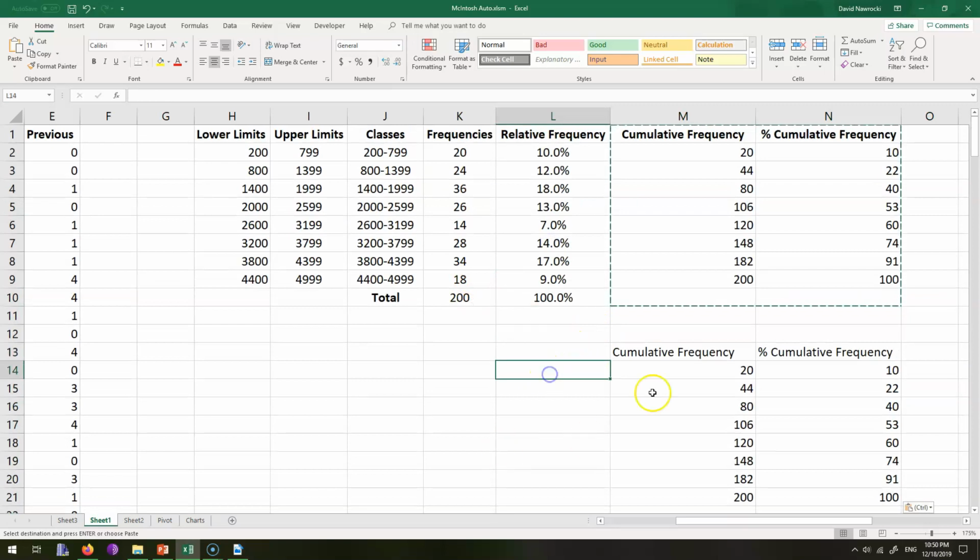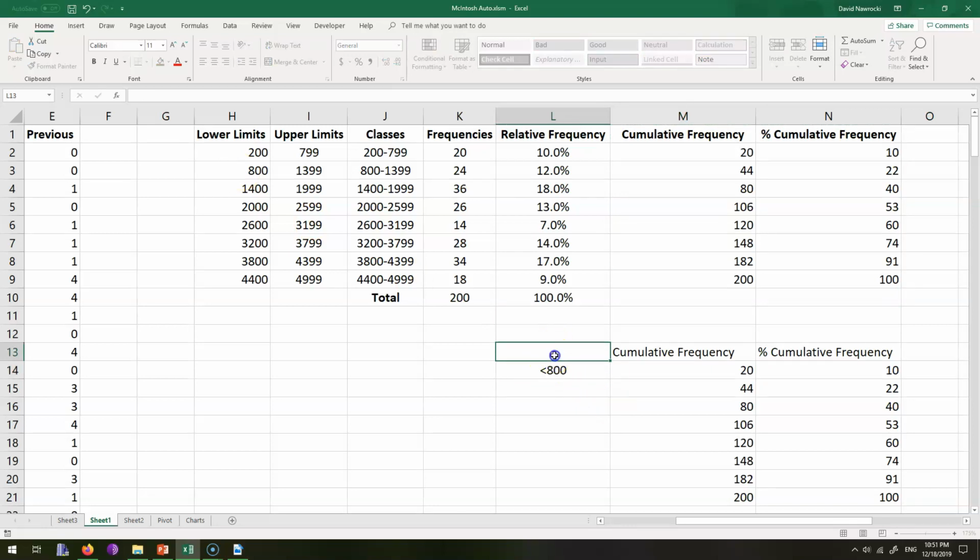Now the classes really should be, if you look at this number 20, this is the number of sales that generated profits less than $700 or less than $800. So we're going to put less than 800 right here.